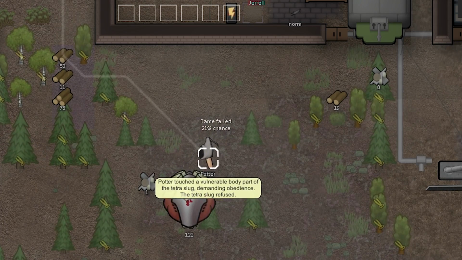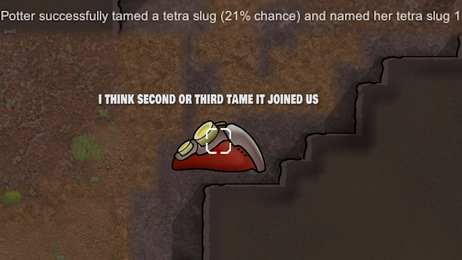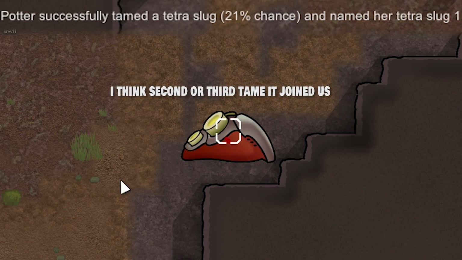Statistically speaking, if we tame it 5 times, it should join us. At least one of those 5 times. I think that's how stats work. Wait, did it join us? Oh, okay, cool. I guess the Tetris Slug did end up joining us.